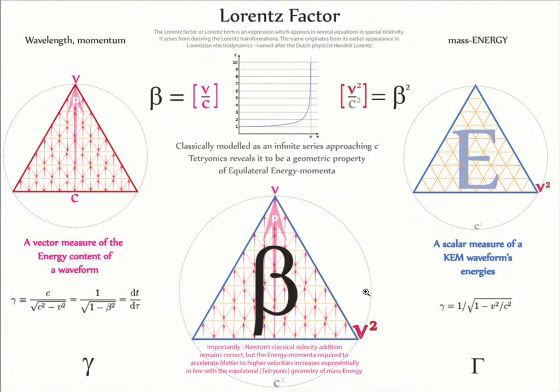Again, what Tetrionic geometry is showing us here is not only the mass, energy, matter, momentum relationships for the chem fields and the velocity that they can produce in relation to the force applied, but it also shows us where mathematics has erred in its application, or how it's strived to understand what is being described at the geometric level. Without the geometry, an assumption has been drawn that C is the limit, when in fact no limit exists.